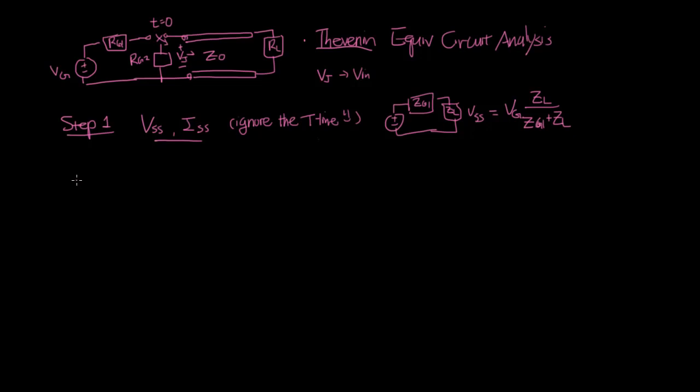So that step's easy. Next up, we also find gamma G at t less than 0 and gamma L at t less than 0. So we want to find the reflection coefficient back before we flip the switch. So before we flip the switch, it's just the generator. You have ZG1 going into the transmission line, and they have ZL. So our standard situation, but with an extra 1 on the ZG.